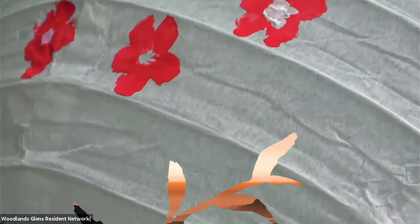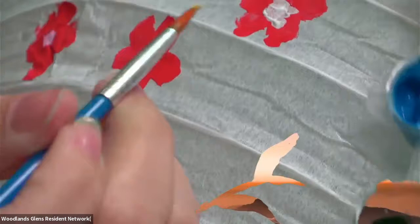And next, she's going to use the pointed brush and yellow color. So this is the pointed brush on the yellow color. Let me just adjust a little bit so they can see better. So it's tapping on it, okay? Yeah, tapping on it.